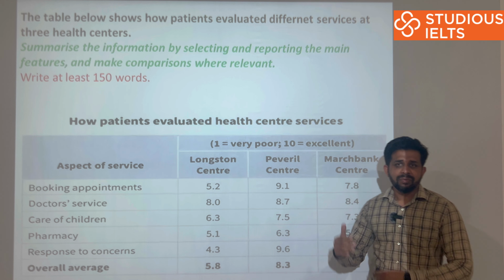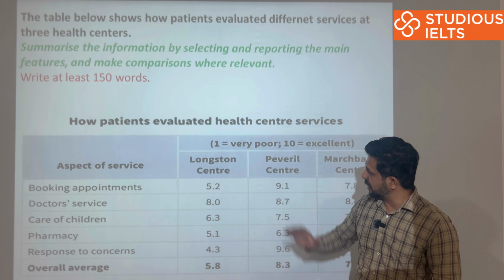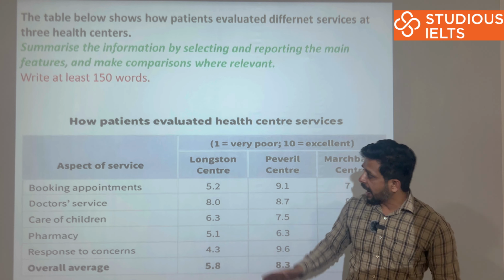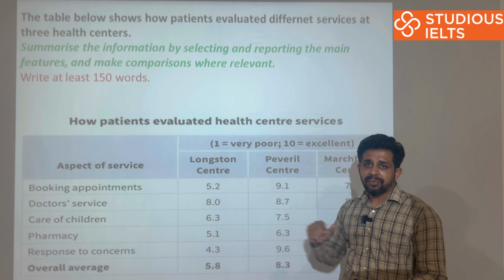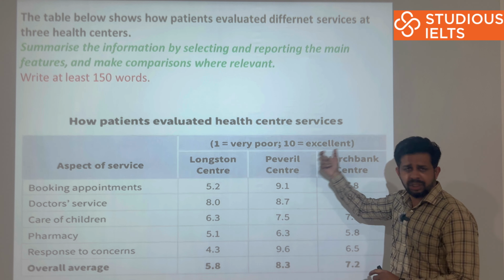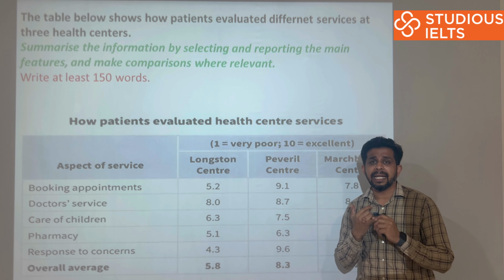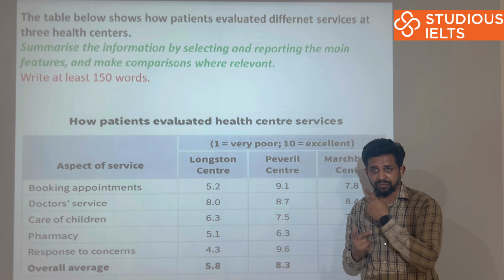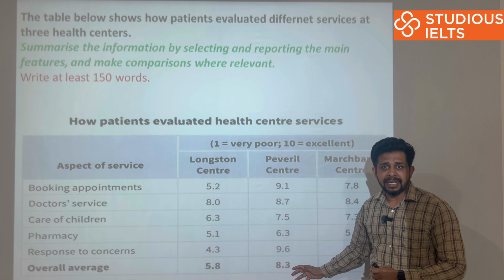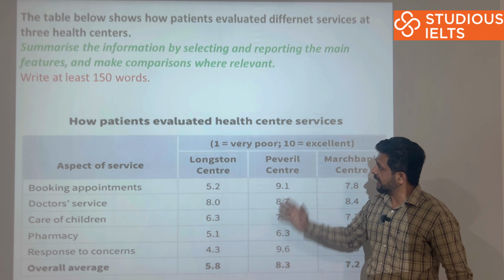Okay, so let's start with our workshop, and in this workshop we will go step by step on how to divide this data into different paragraphs first, because before writing, planning is absolutely important. Our plan for this question is to divide it into 4 different paragraphs. First will be our introduction, then there will be an overview, because it is a report, so definitely we have to mark an overview before explaining the data. It is an abstract of this report, right? Further, I will divide the entire description of the data into 2 paragraphs, body paragraph 1 as well as body paragraph 2. So let's see how we do that.